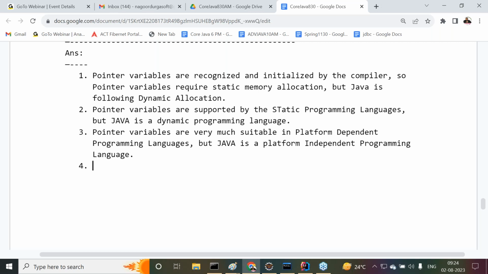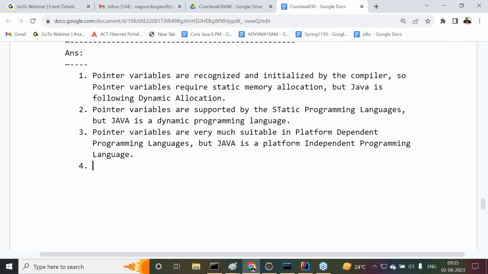Now try to understand the point I'm telling you. First of all, tell me what topic I'm discussing now. Differences between Java and others. In the differences between Java and others, how many topics have I completed? Three topics I completed. I'm discussing the fourth topic. What is the fourth topic I'm discussing now? Pointers are not available in Java. Pointers are available in C. Very good students. Good.